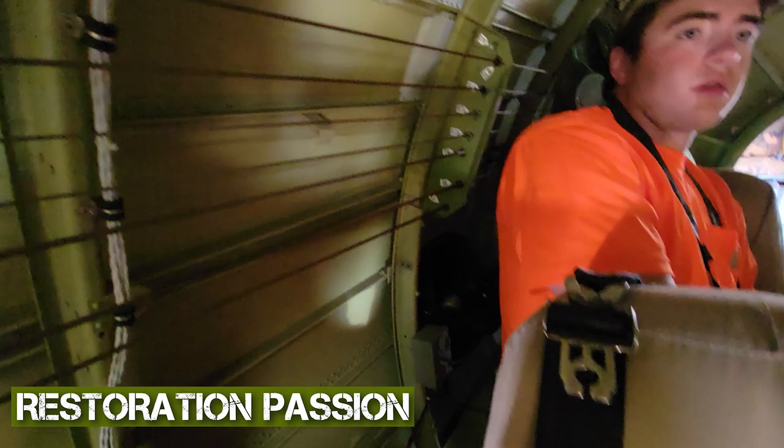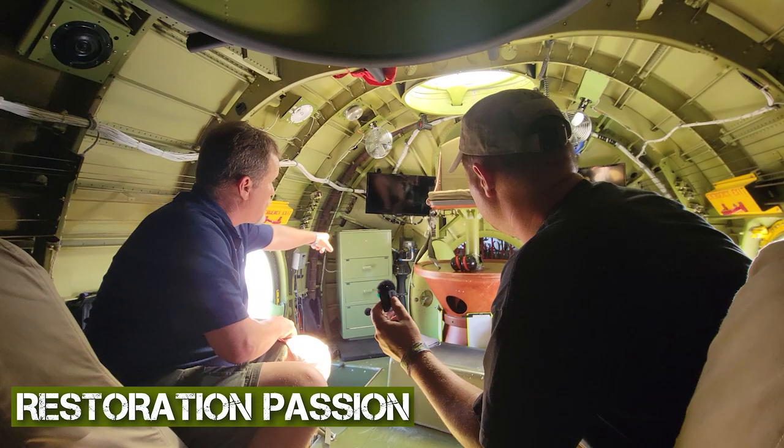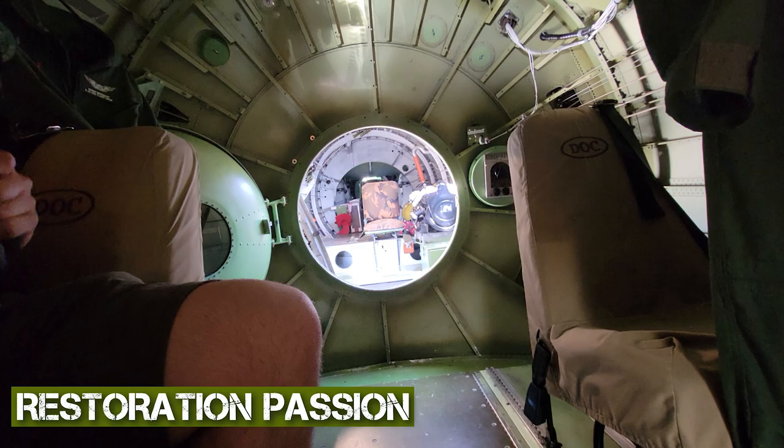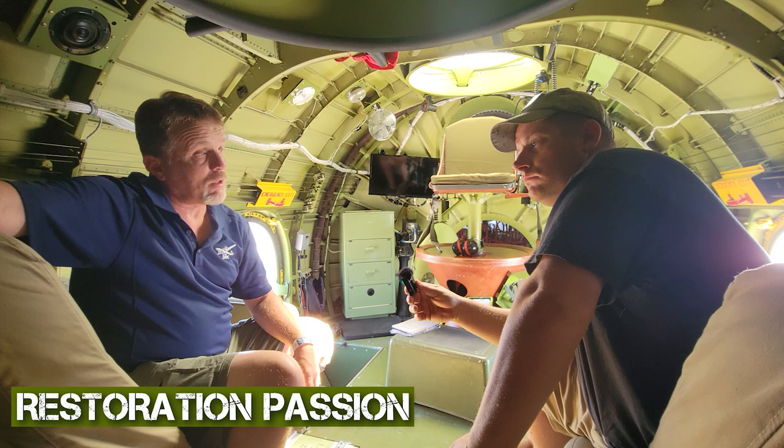Okay. So, as you said, this is the first pressurized bomber. You can see the pressure vessel here. This was the aft pressure vessel, and where we walked through was unpressurized. You get all the way back to the tail gunner's position. There were actually bleed air tubes that went from this vessel to the aft compartment to pressurize the tail gunner back there. Once they took off and got up to where they were starting to pressurize, the tail gunner would have to go to the back, close this bulkhead door, and he was back there for the duration of the mission until they descended and unpressurized.